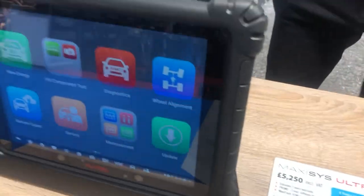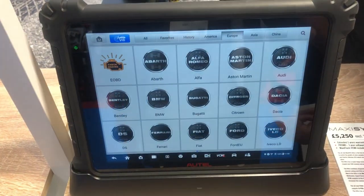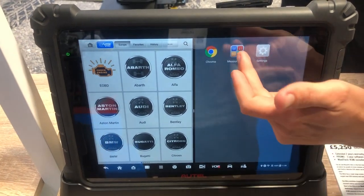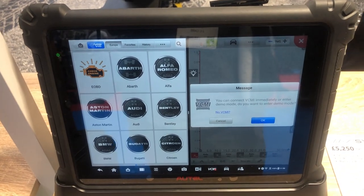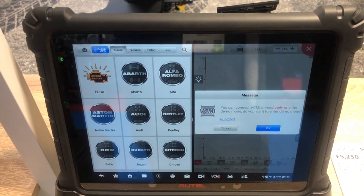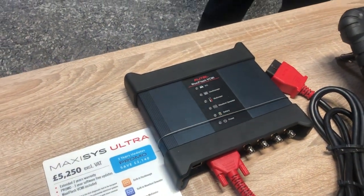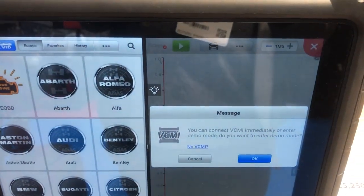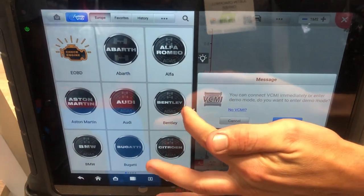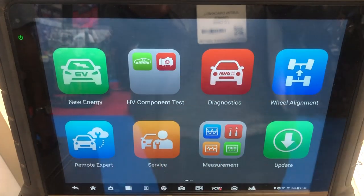And then we have the big daddy. The Ultra. Diagnostics, split screen, scope. Split screen, now that's handy. Yeah, we don't have the split screen on the 919s, do we? No. And that comes with the interfaces again, same size that one, so you'd have to have the four channel scope. Correct, right. And that comes obviously with the remote assist. Correct, yep. Remote expert. Yep, all the same software, basically, all the same functions. And then we've got your tab from there.